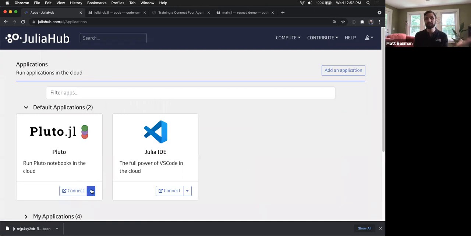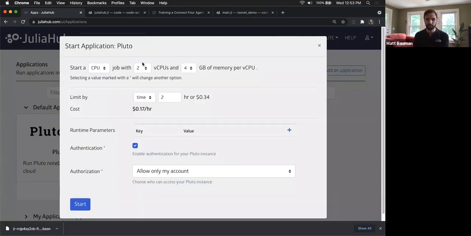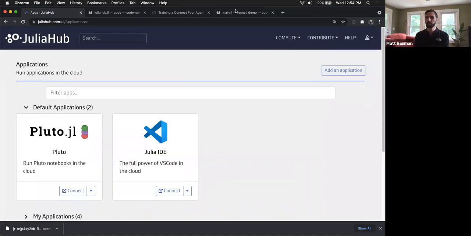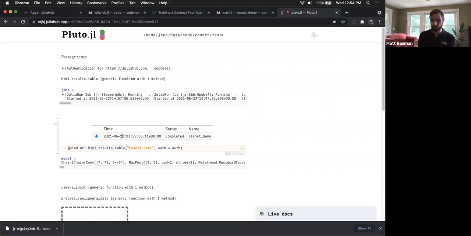In this case, I don't need a GPU. I'm going to use Pluto to introspect the job, so I can launch a CPU job here that's a little cheaper. I'll grab a tab that I have open that goes in and looks at all of the jobs that I've run and am running.